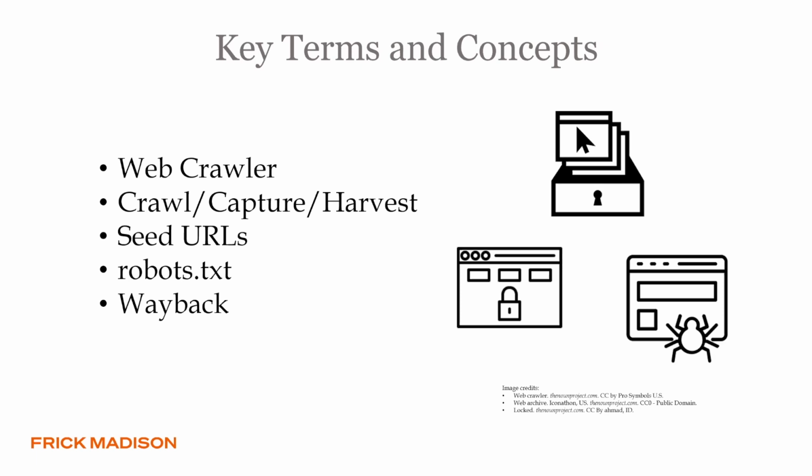The seed URL is the crawler's starting or entry point to a website and the access point within the archive. The seed URL is typically the URL selected for archiving. The crawler follows links from the seed URL pages to subsequent pages. An example, if one wanted to web archive the Frick Collections website, the seed URL one would start with would be www.frick.org.